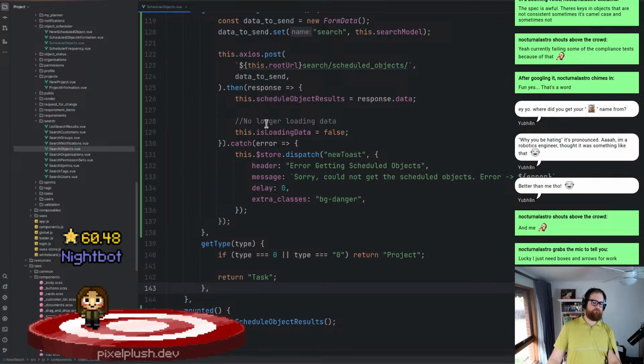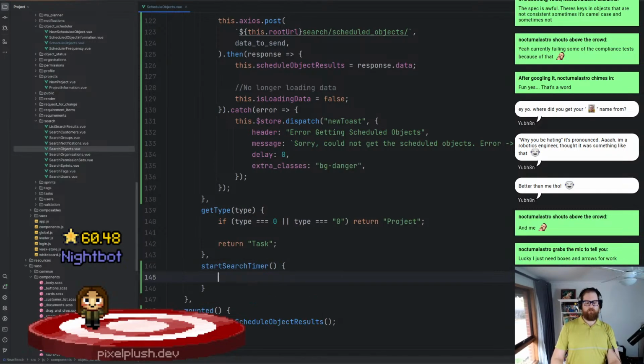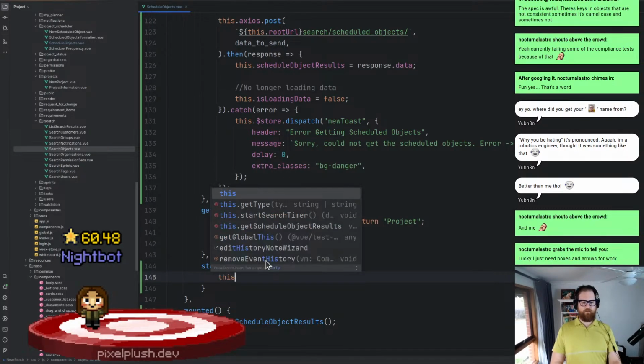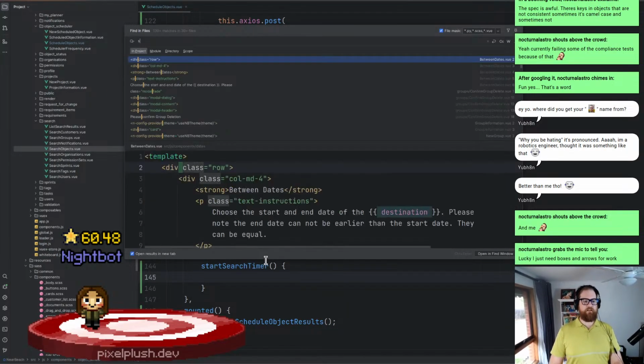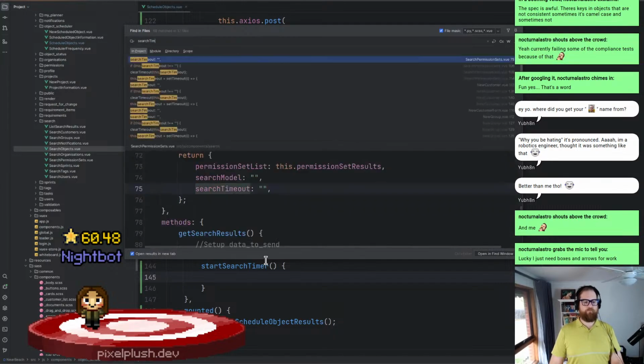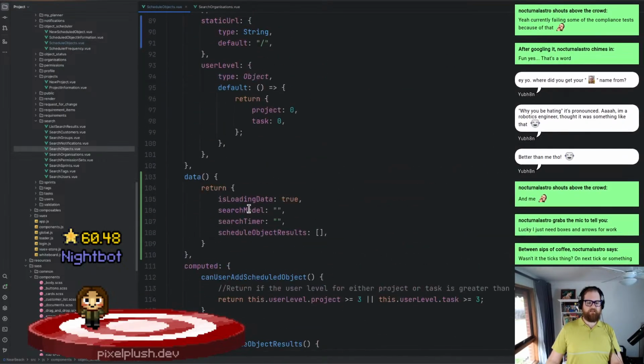First, I won't get the back end done first. Let's do this. Start search timer. All right, so this. Okay, we're definitely actually. We called it search timeout. All right, cool. Let's be consistent.